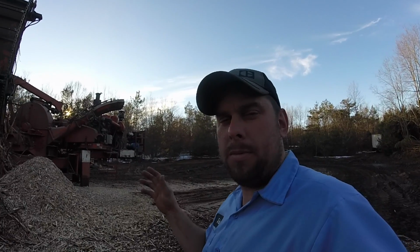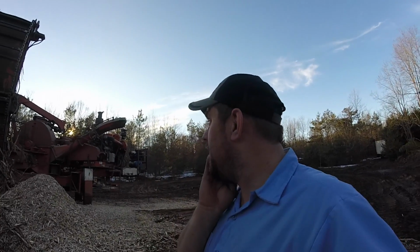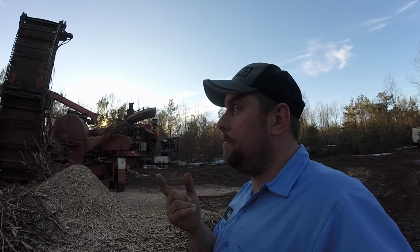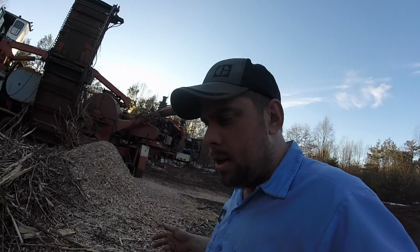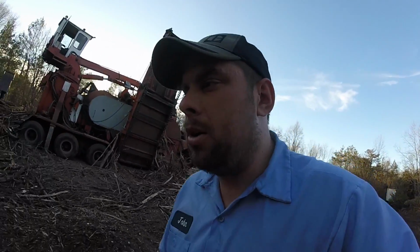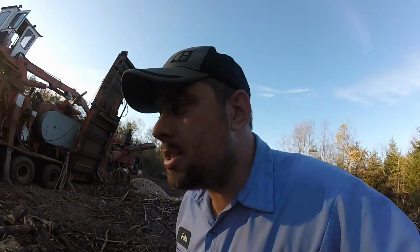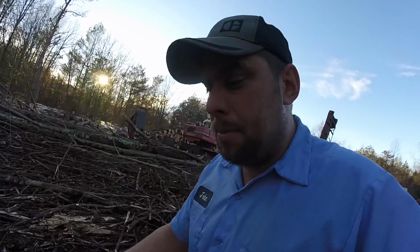But here's the trick, is that whenever the boss comes to run this thing, you gotta have it ready to go. And it needs a little bit of work. It needs chain. The knives wouldn't hurt to change them because it's just wet back there. It's not like no giant mud holes or nothing. It's just got that 2 foot of slime on it. And it gets all in your tops.